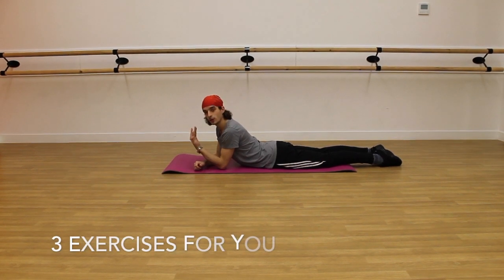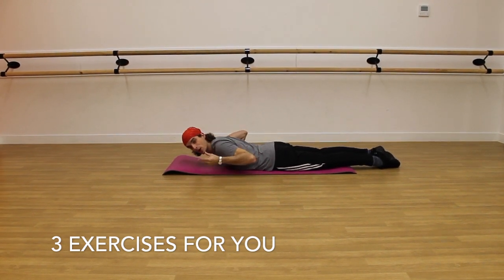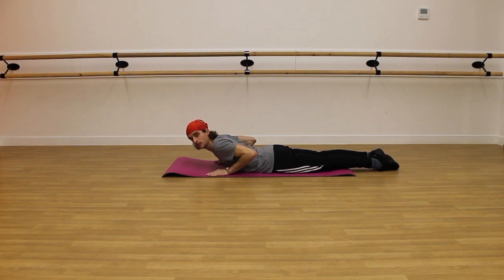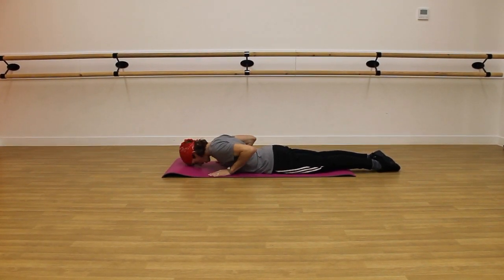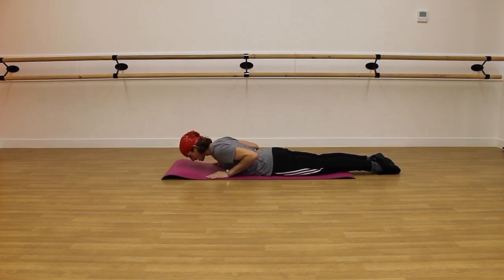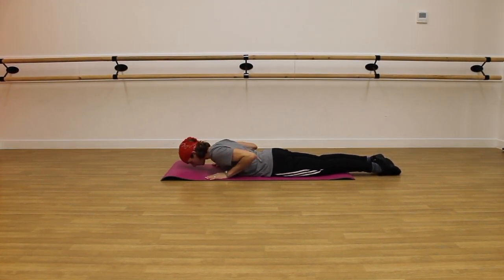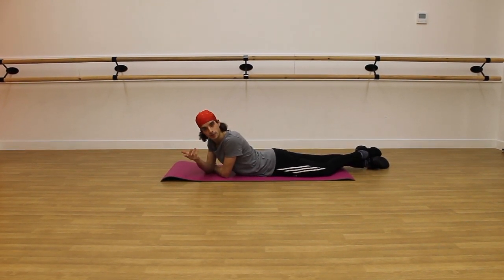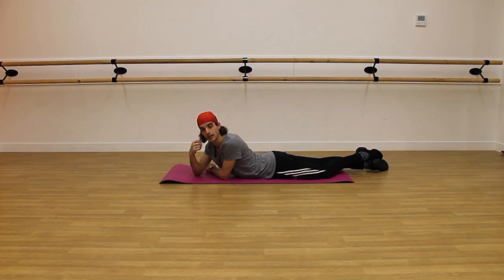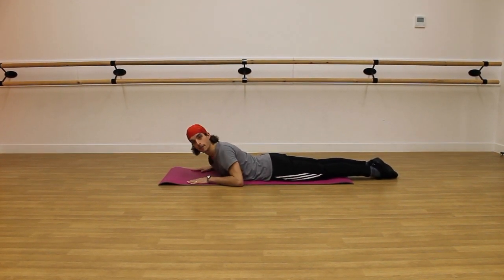The first exercise: lie on your front. Engage your abdominals so that your hip bones stay on the floor and you're tightening your abdominals. Put your hands underneath your shoulders and with a nice long neck, push your upper back off the floor keeping your lower back nice and long, then slowly come back down. Repeat that — just the upper back lifting and then lowering. This is simple and very good, so you can do many sets before class to strengthen the upper back. You can make it more complicated by starting the same exercise with your arms above your head in position.